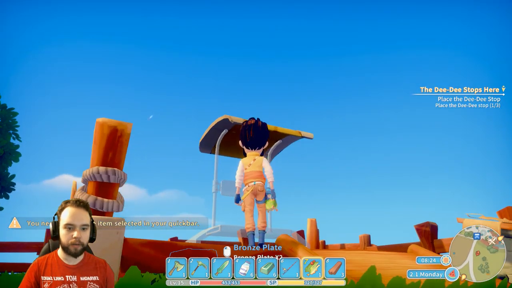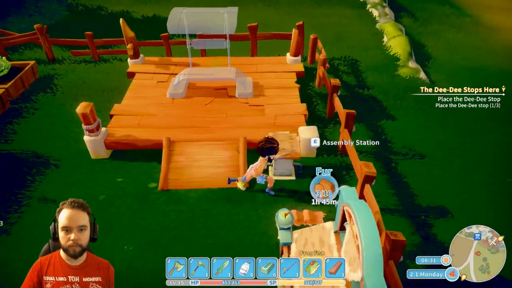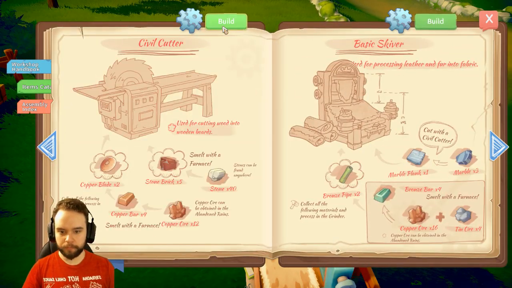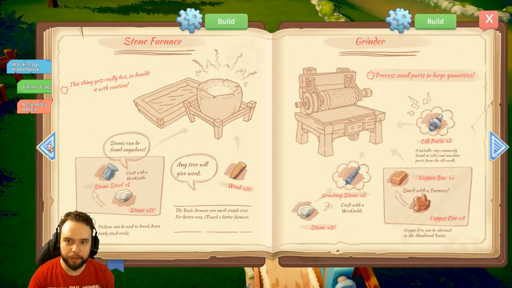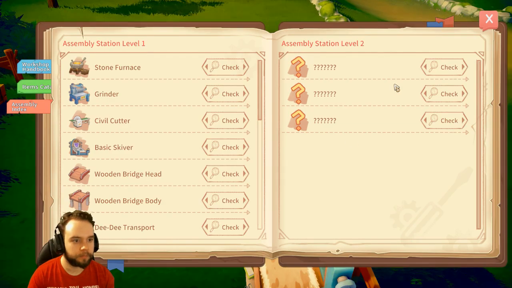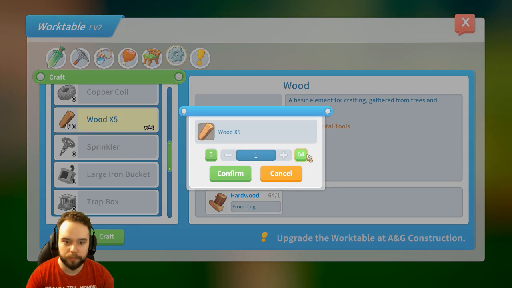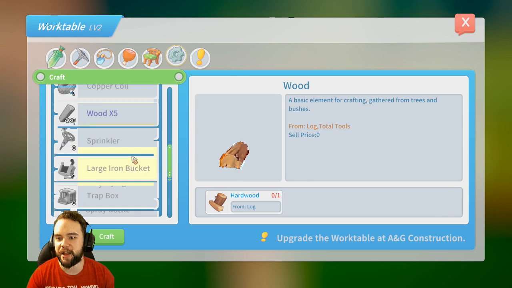Okay, I need to retrieve that. And then we need to cancel this. Okay, and we need to make another civil cutter. Ooh, man. I need 5 bricks. Yeah, that's not worth it. Stone furnace. I really have no clue what I'm doing. Oh, I can craft wood from hardwood now. That's a lot of wood. Oh man, that's a lot of wood!